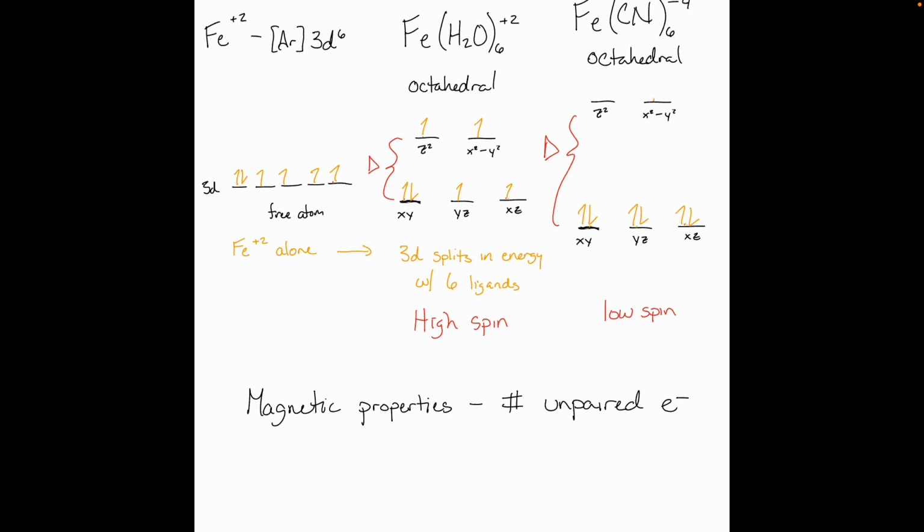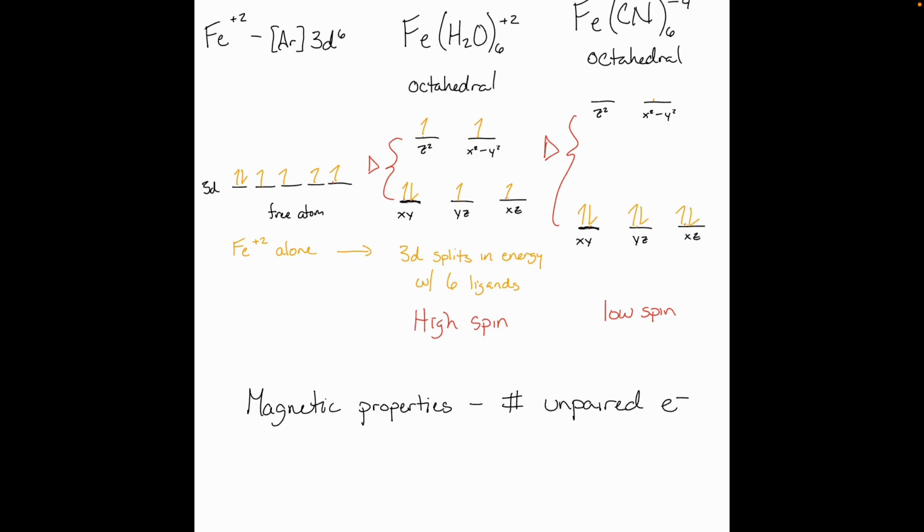All right, so I need to be able to fill in those diagrams so I can determine how many unpaired electrons there are in each complex. It turns out that when you have a magnetic field, something that responds to a magnetic field is responding to that magnetic field because it contains unpaired electrons. Right? So when you can stick a magnet to your refrigerator door, it's because the metal in your refrigerator door has a bunch of unpaired electrons associated with it.